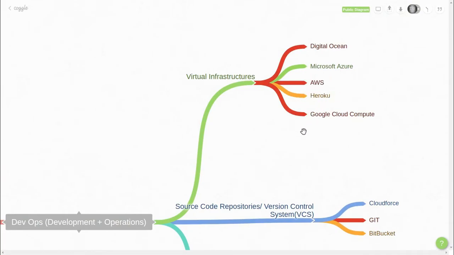You can also use Google Cloud Compute or DigitalOcean for that matter, because it has a very low price, DigitalOcean. Other than that, we have Microsoft Azure. These are relatively higher priced and can be used only if you have a very high budget or you are making a website for a very financially rich company, I would say. So these are basically the basic infrastructures where you can host your websites.